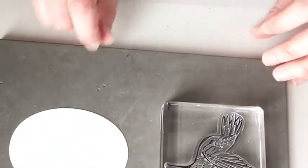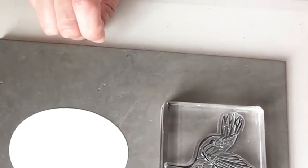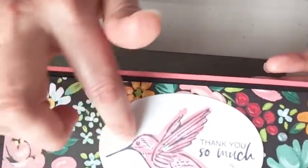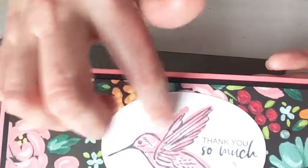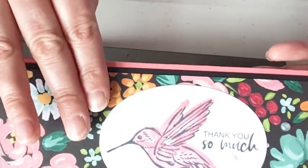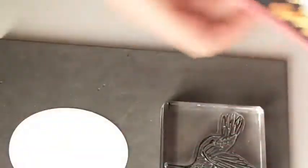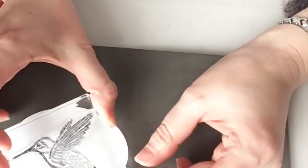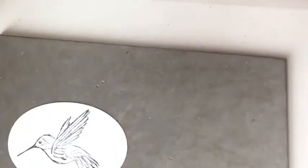If you're not sure how to stamp the hummingbird, I looked at my stamp case, but this one is kind of like wings up and nose down, like it's flying. So I looked at the cover of my stamp case to figure out how I wanted it to stamp. Good morning, Elaine. Thanks for tuning in this morning. So I'm going to stamp wings up and nose down. And okay, that's not too bad.